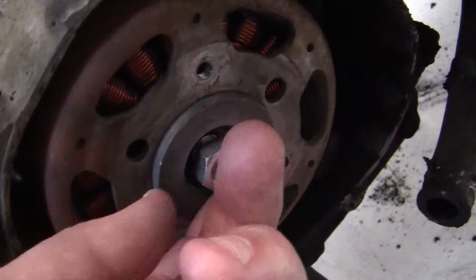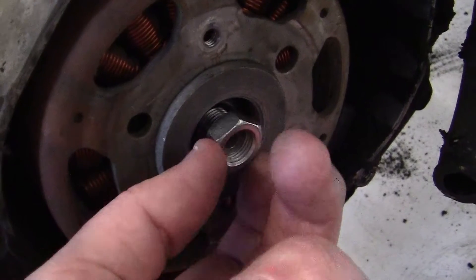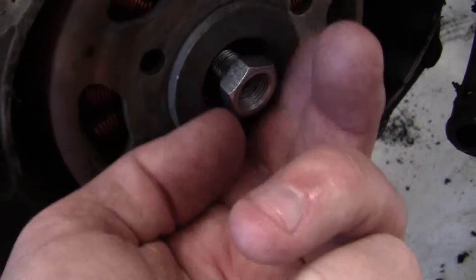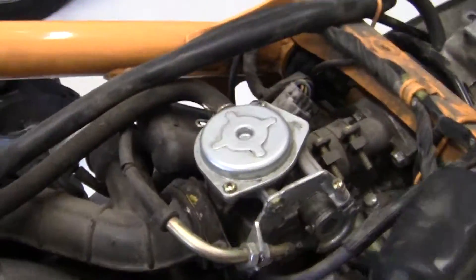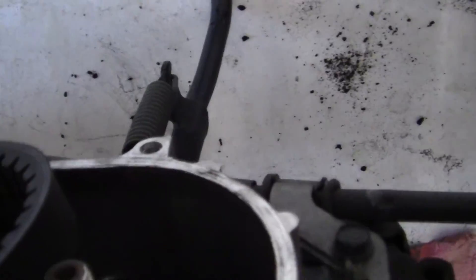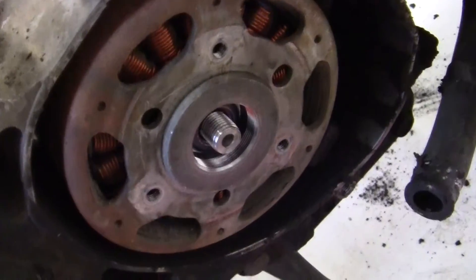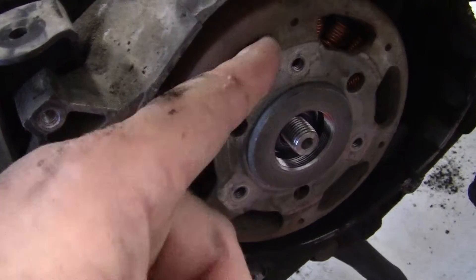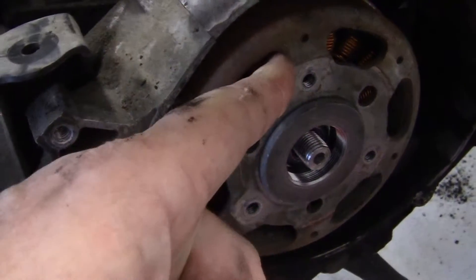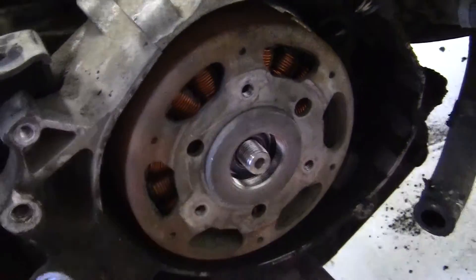The nut doesn't have any lock washers or anything like that. This is on the right hand side of the crankshaft — remember that. The right hand side of the crankshaft is right here, the left hand is right over here, and that has a variator. So we have to get off the electronic components. This spins around with the crank; as the crank moves the piston moves, the electronic guts inside here are stationary and they're bolted right to the motor.